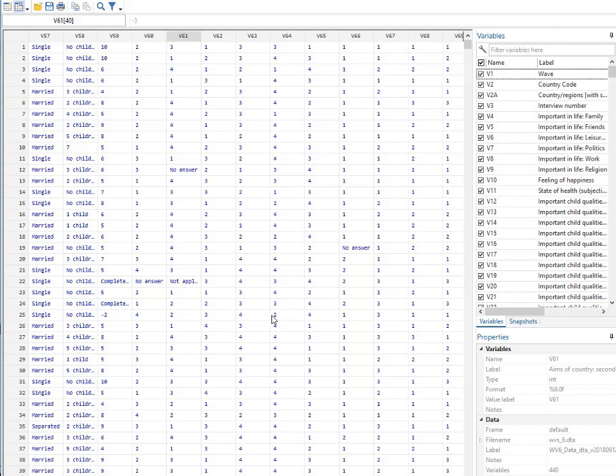So we need to get rid of all those minuses because Stata doesn't use that code for missing values. Stata uses things like dot, dot A and dot B to mean that there's missing data there. So if we find the average of this column, it's going to include that -3 and completely muck up the answers. The data values actually stored to represent missing values are negative numbers. So what we do is replace those.